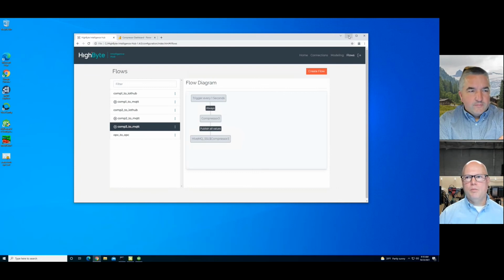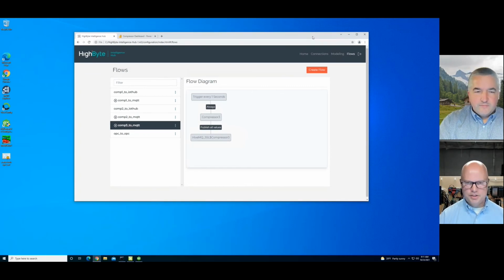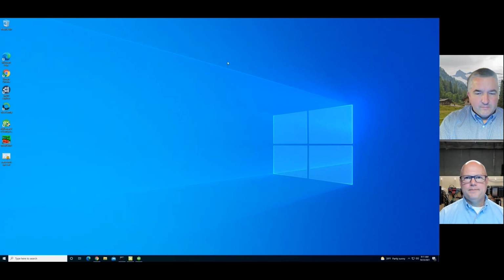There'll probably be a little more programmatic work that needs to happen behind the scenes so it knows to create a new instance type, those types of things. It's easy to do with 8 tags, but if there were 100 tags in my model, maybe that wouldn't be as easy. It's just challenging because you have all these different data types that can come through in different ways of handling that. So any questions on the HighByte?